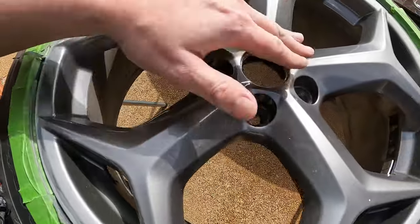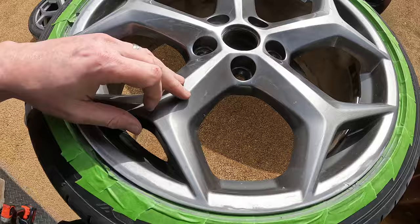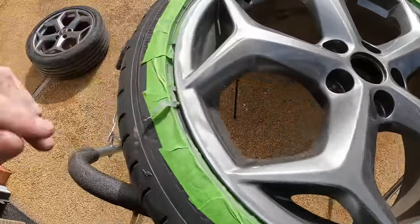Now what I'm going to do, I'm just going to go over the little bits very lightly with the 600, and then we'll hit it with a bit of Scotch pad, then get it ready for paint.